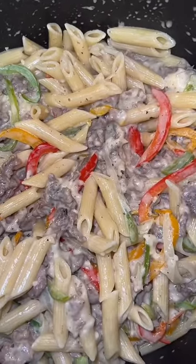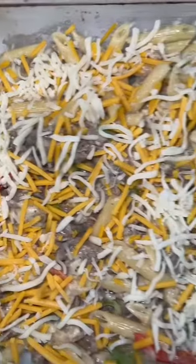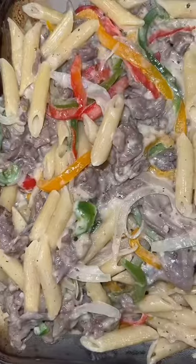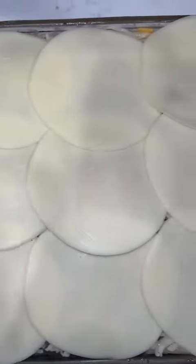I mix it together. Put a layer of pasta and steak in the bottom of a baking dish. I add cheddar cheese and mozzarella cheese. Add the remaining pasta, steak, and peppers and onions. Top with a little more mozzarella and cheddar cheese. And then finally top with provolone cheese.